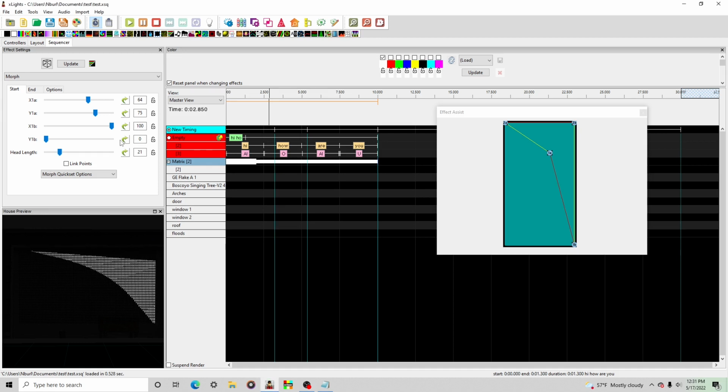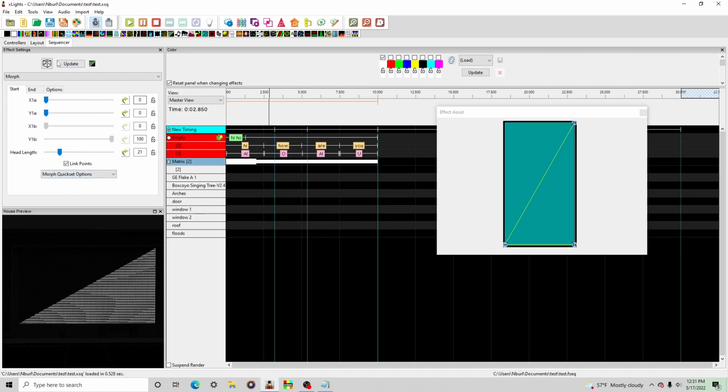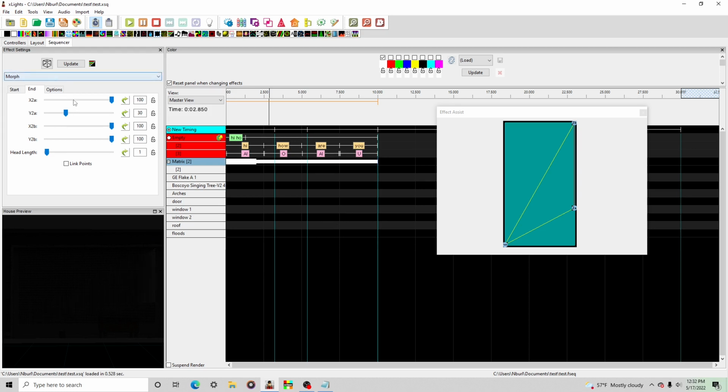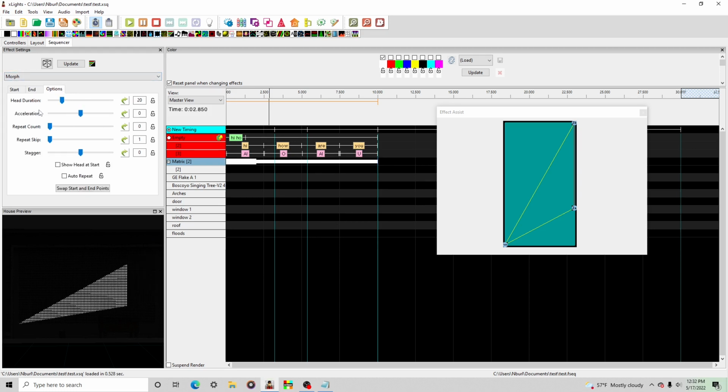I haven't used this effect too much, so it's another one I don't know about. I'm really sorry. But just fiddle around with it. You can create some cool effects, and this is honestly my first time using the Morph effect. I've never used it. I don't really look at it that much. You can make it fade out, do some other stuff. There's some other familiar settings that you've seen in other effects I showed you. So like I always say, just fiddle around with the effects until you find something cool looking.